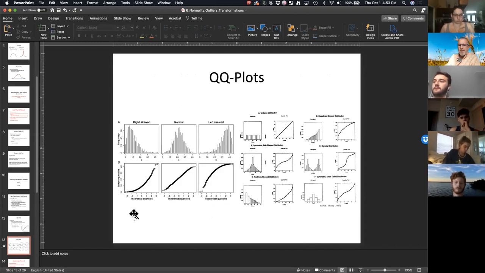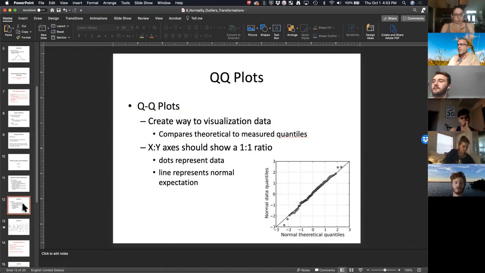Another way to visualize data are something called QQ plots. And these are sort of the standard visualization approach. A histogram with a curve on top will work. But QQ plots, these quantile plots, are the way that most mathematicians and statisticians will visualize normality. Because what you are looking at is the distribution of your data relative to a theoretical distribution of normality. So that if your data points align along this solid line, then your data are basically normal.